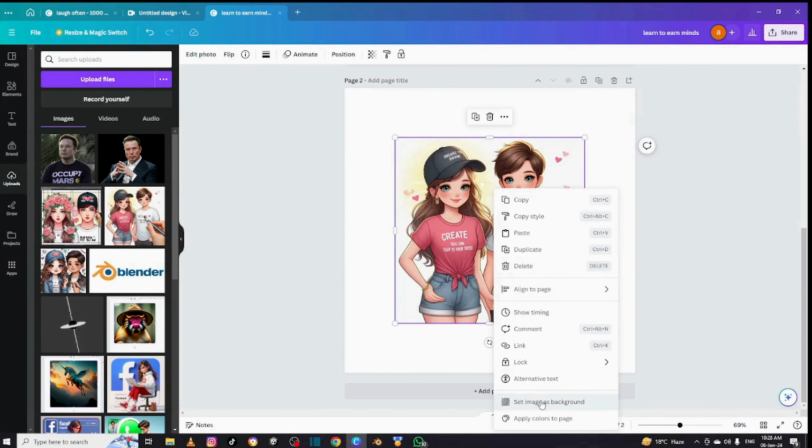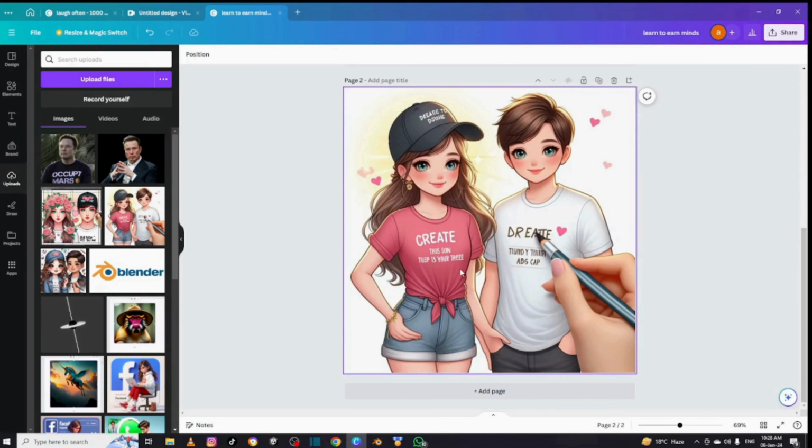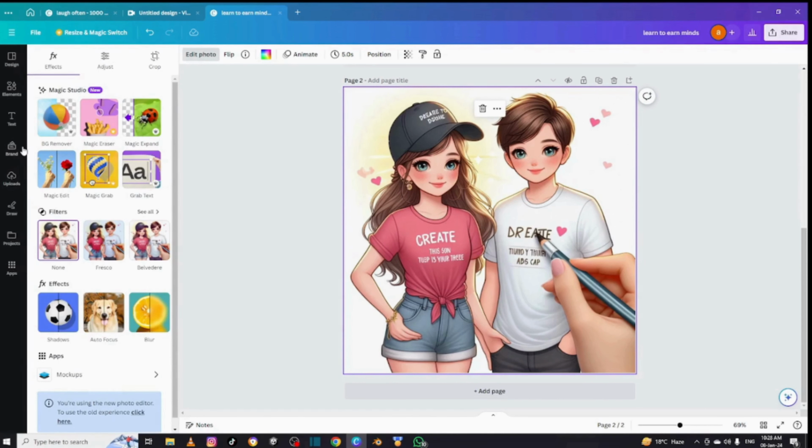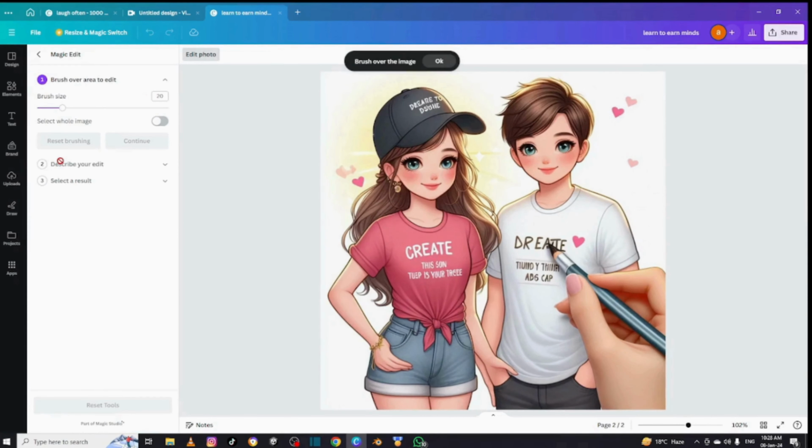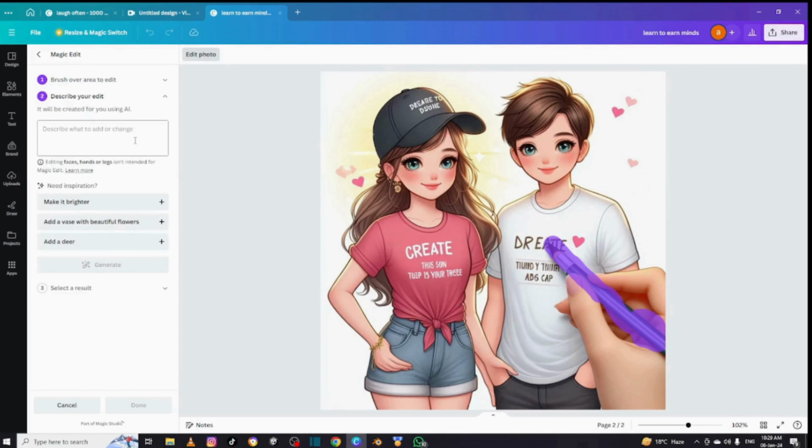We will select the picture and set it as Set Image as Background. Now we have to select this picture, go to Edit Photo, and click on Magic Edit. Now we will select the object that we want to remove or replace. Then click on Continue.